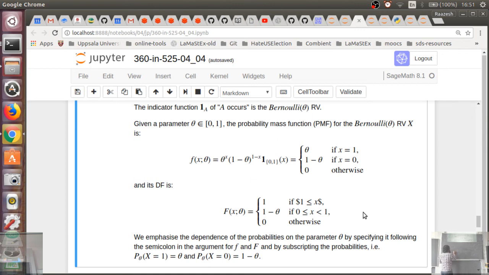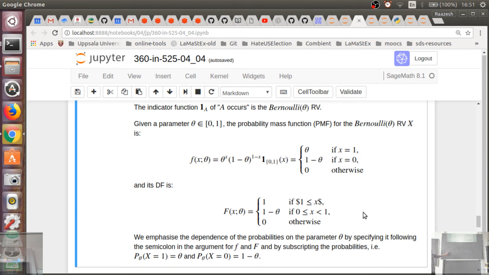It's going to be 0 everywhere, and at this point it'll punch a tiny hole and jump to 1 minus theta. That's the mass function. And at 1, it's again 0, it punches a little hole and then maps to theta. Let's say theta is here. And the sum of these two is 1. So this is the probability mass function.